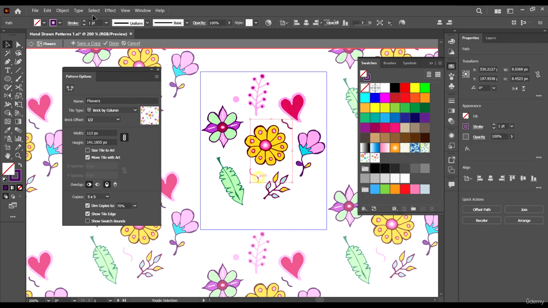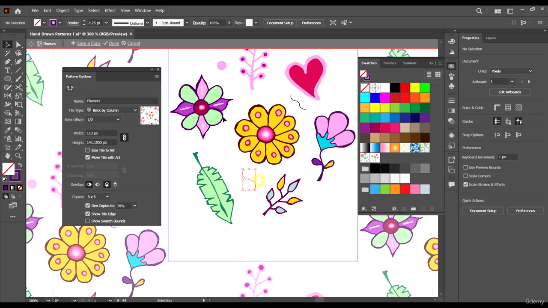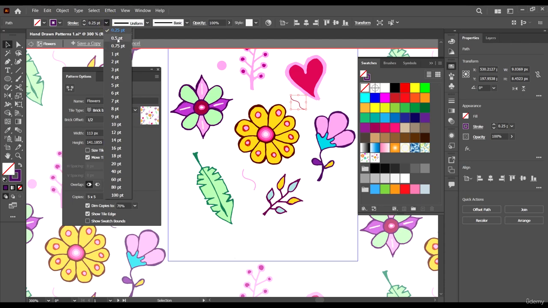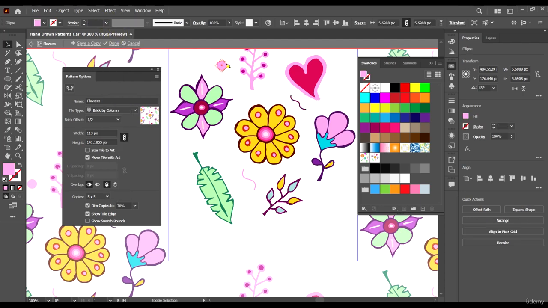And for the stroke size, I feel this stroke is too thick. Maybe 0.5. You can just duplicate this guy here.